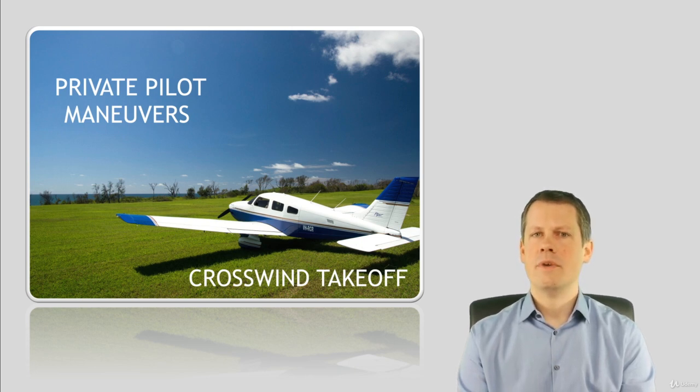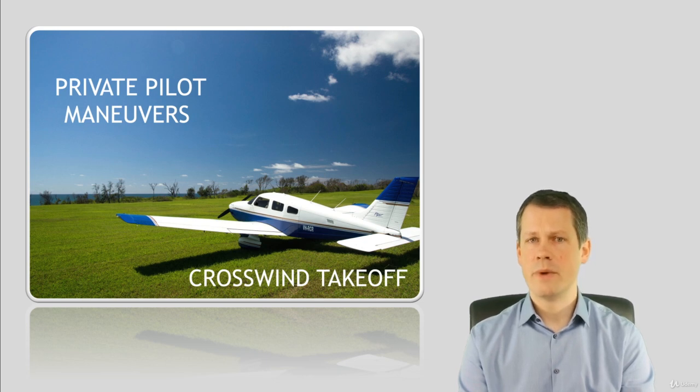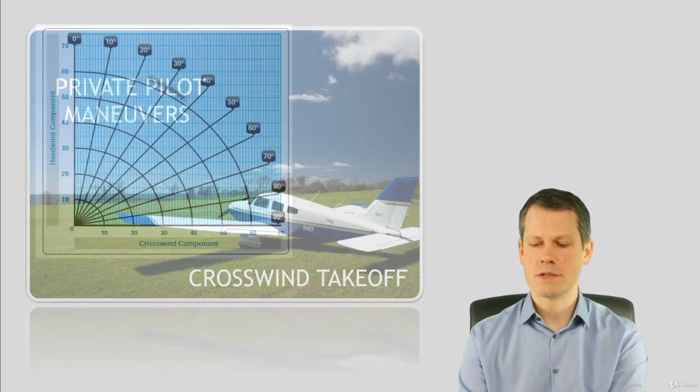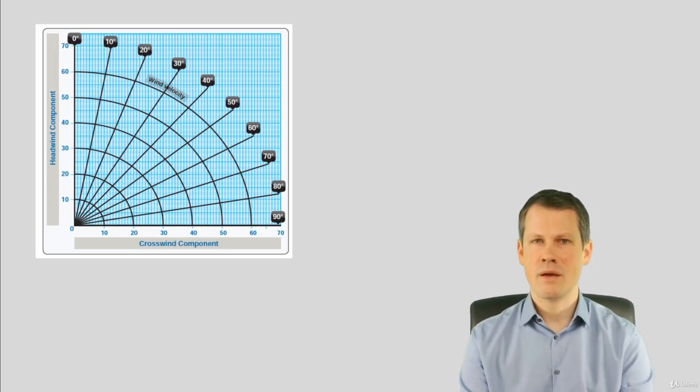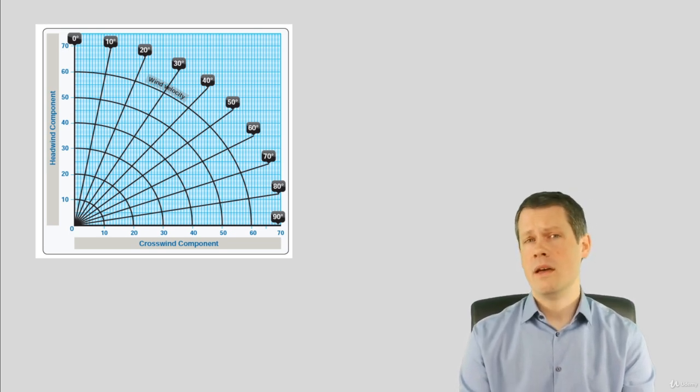Okay, so if you can, of course, it's preferable to take off directly into the wind, but very often you have to deal with some crosswind. Now, of course, it's important to know how much crosswind there is actually, because you can get a wind reading from the tower on a controlled airport, from the ATIS, or some other automated weather observation. You can also simply look at the windsock, of course, and you will get a general idea where the wind is coming from.